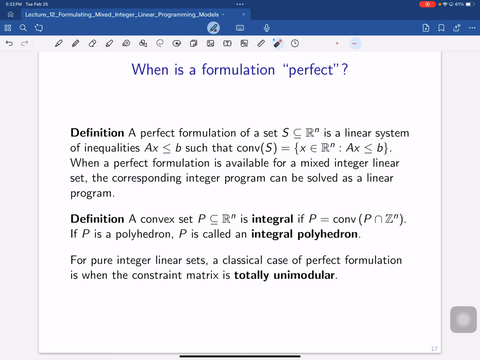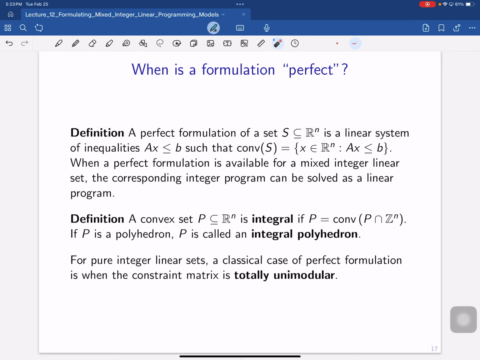But as you can imagine, getting a perfect formulation for most problems is hard, right? From a computational complexity perspective, you can already see that, right? Since linear programs can theoretically be solved in polynomial time, and then we say MILPs are in general NP-hard, right? So now you see something is conflicting here, right? If you have a polynomial number of linear inequalities to describe the convex hull, then a MILP can be solved in polynomial time. Of course, that's not true, right? So therefore, for general MILPs, if you want to get a perfect formulation, it's going to be very expensive. You need an exponential number of linear inequalities in order to do that.